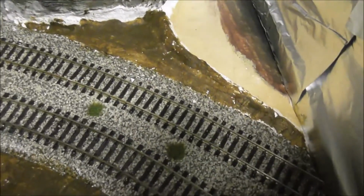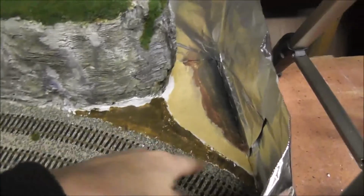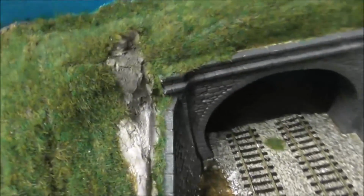And all that bit along there. And that bit there. I know there's bits of gaps, but I'll fill that in with some grass. I mean, obviously, it's all going to be grass, this bit. And this bit's going to be grass, and I'll put some static on. Still looking good, the old static, and I still love that hill.